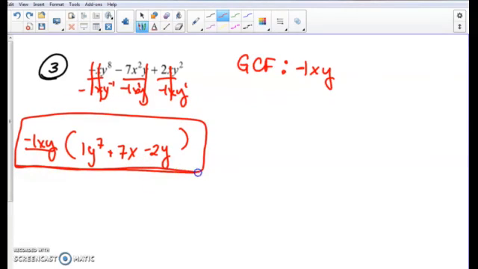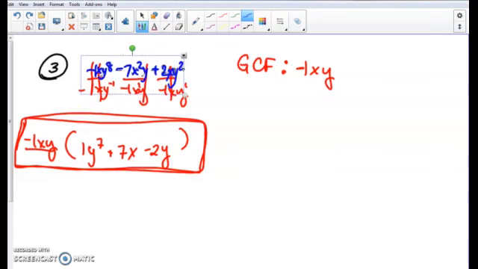I should have said this with example 2 as well, but if you want to, you can double check yourself right now by just multiplying in your head and see if you get the right answer. So negative 1 times 1 is negative 1. And then x is x. 1 and 7 make y to the 8th. Negative 1 times 7 is negative 7. X and x make x squared. And then you have to keep your y. And now negative 1 times negative 2 makes a positive 2. X stays there. And then y times y makes y squared when we add those exponents. So you can always check yourself by just looking back at the answer without having to do a formal check.